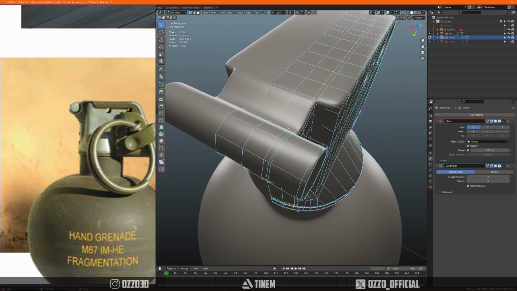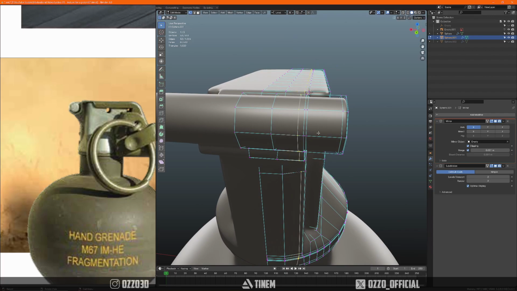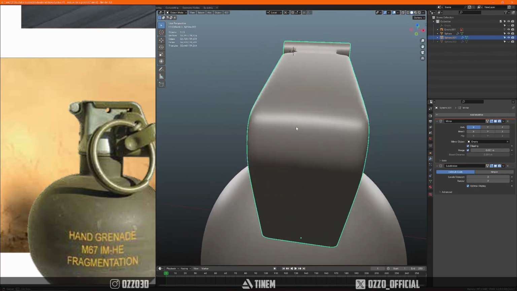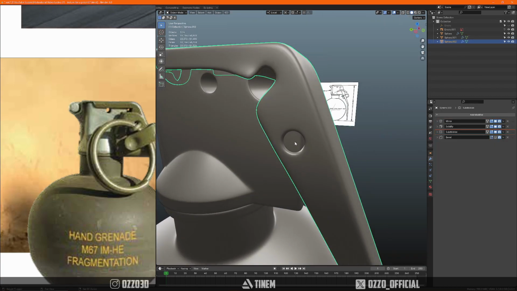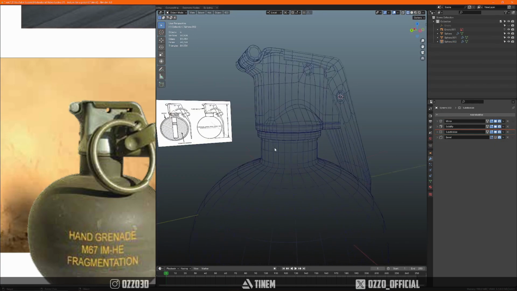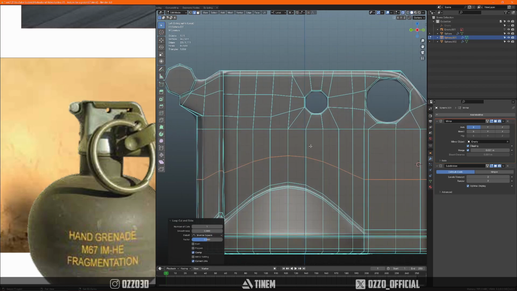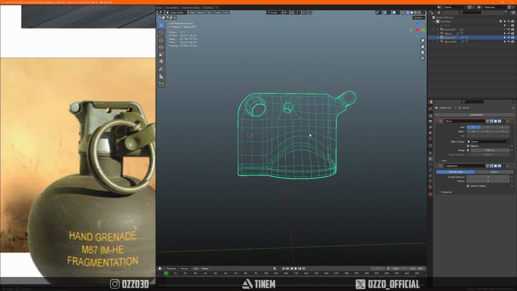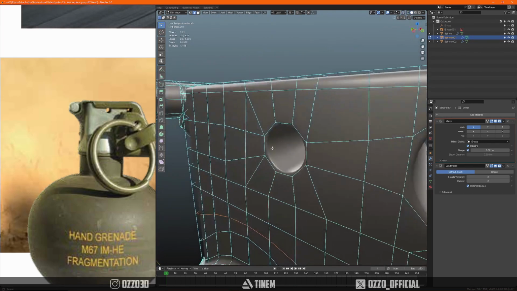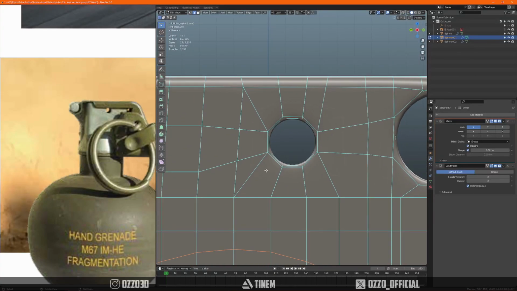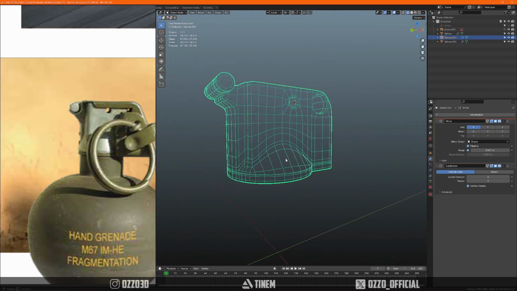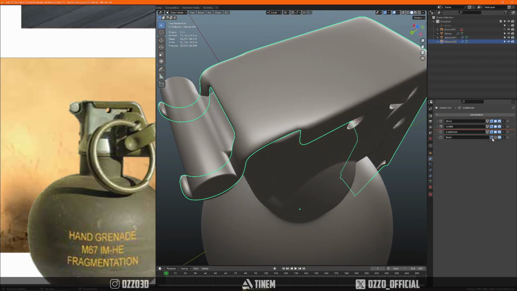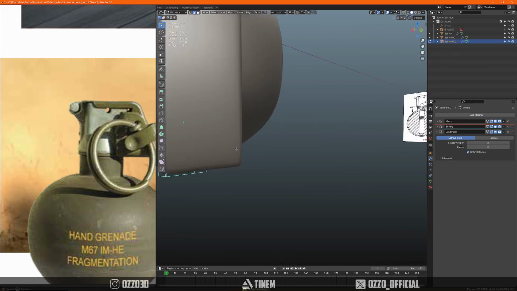you can see over here I'm cleaning up some stuff, adding some edge loops, making sure that topology is spaced out. Because with sub-D, if you have two edge loops too close to each other, it could sharpen things a bit. I mean, that's why you would usually do it, but if it looks ugly, you might want to space them out. And use Bool Tools, by the way. If you want to make a perfect circle, just let Bool Tools help you. It will do the work for you.